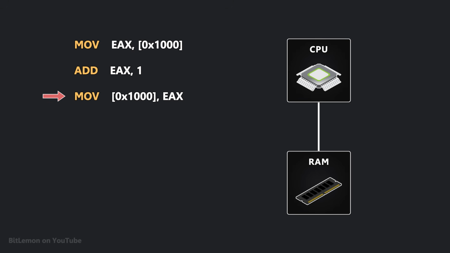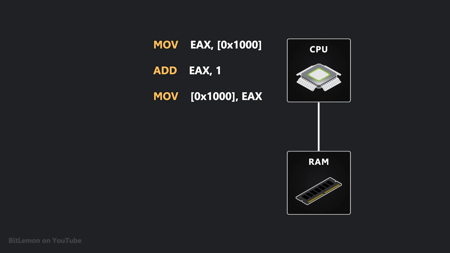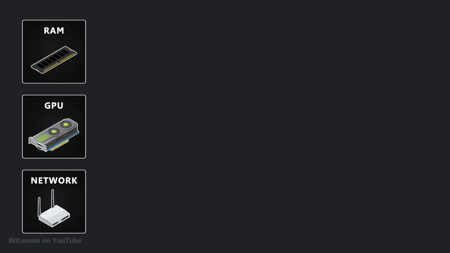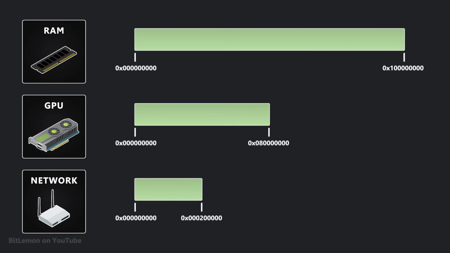But this creates a bit of a problem. How does the processor differentiate between addresses referring to main memory and those belonging to other hardware components, such as a GPU's internal memory? What if the instruction was actually intended to increment a value in the GPU's memory instead? This issue stems from the fact that multiple devices can have memory regions that share the same addresses.